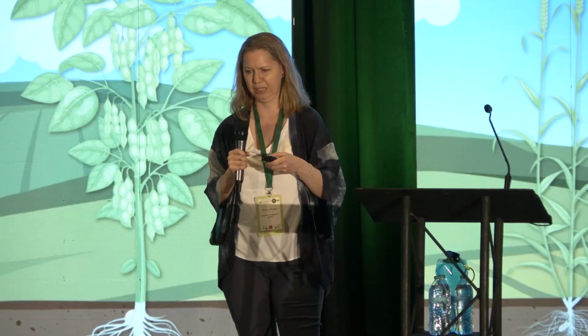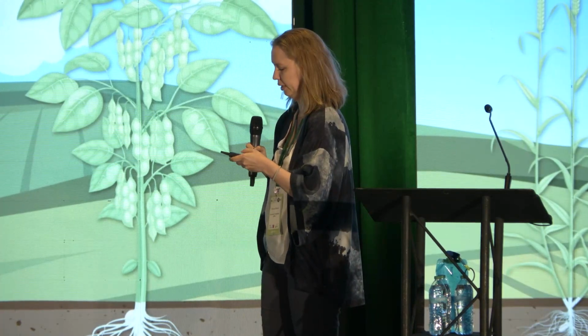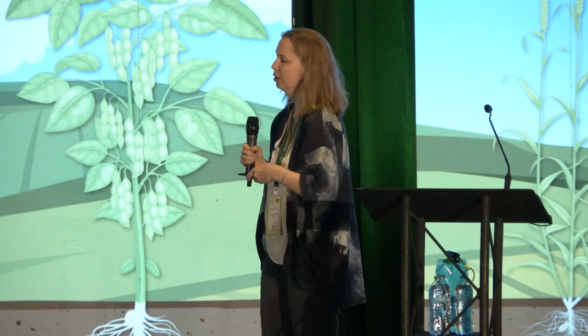Just zooming in to give you a bit of an idea, there are some lines like Proctor here or Clipper that are highly important because they are the parent of many lines within the pedigree. And then there are other lines that are pretty much once-off, in the sense that they were bred but didn't really feed into any of the further breeding programs.